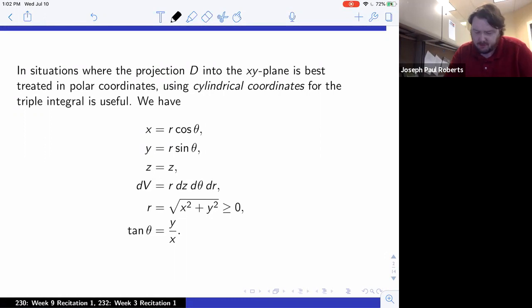And so just like polar, you have your extra r. I sort of explained where that came from yesterday in the optional material, if you want to take a look at that. But again, r is the distance to the z-axis, and it's a distance, so we never let r go negative. And that's about it for cylindrical coordinates. So basically, anytime your shadow D, or your projection D of your solid region E, is good for polar, then you're probably going to want to think about cylindrical coordinates.